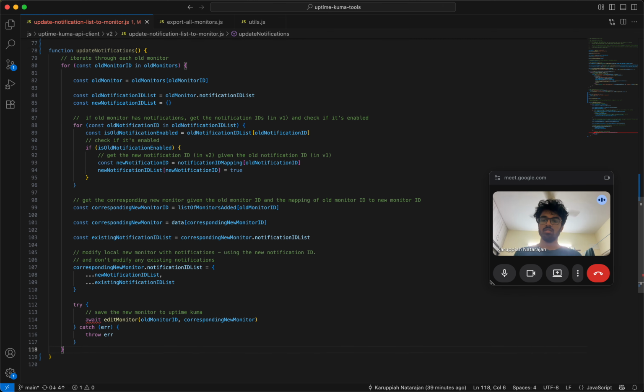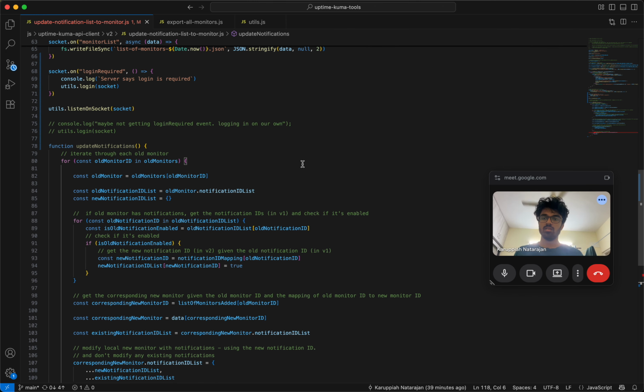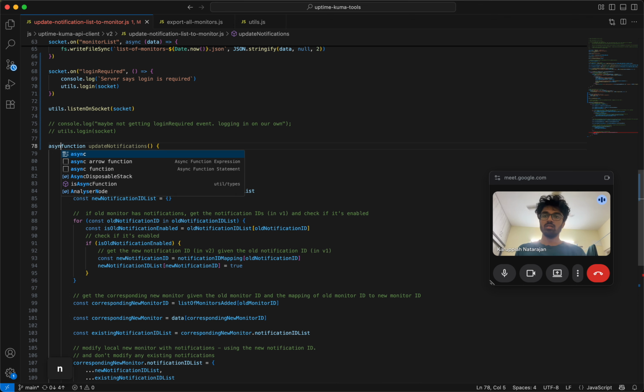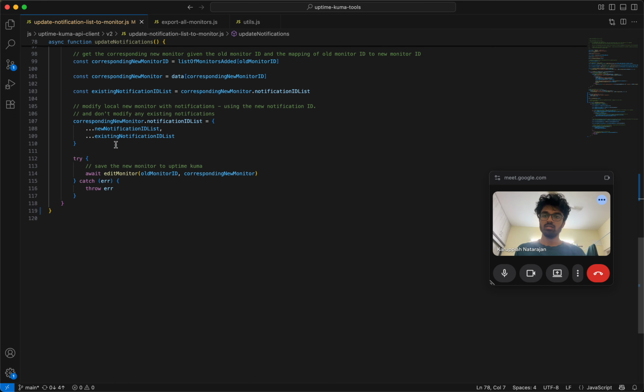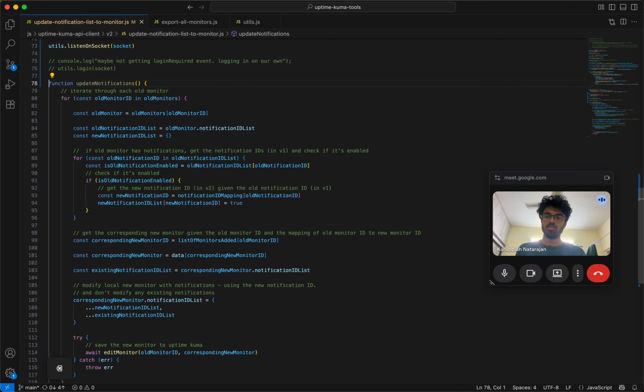And put this in here. Can you say async here or async here? Yeah. To remove this, it won't work.